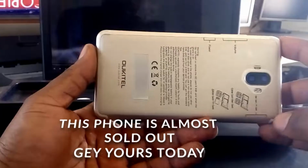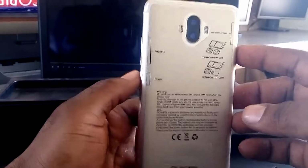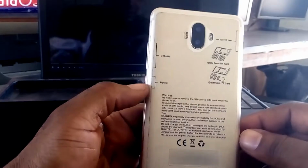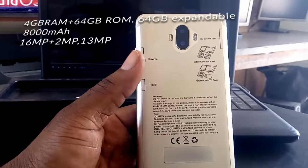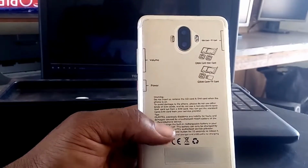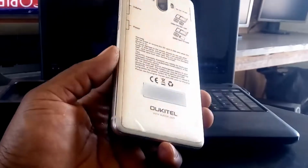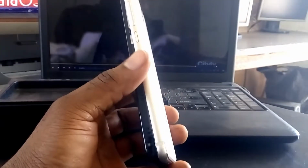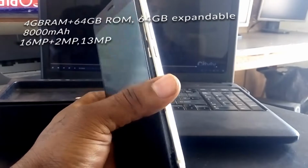This is the Oukitel K8000. It's actually a big phone with promising specs such as 64 gig ROM, 4 gig RAM, 16 megapixels camera and 13 megapixels camera.